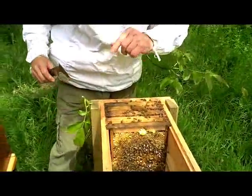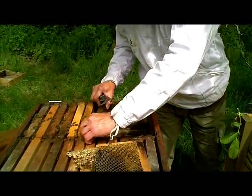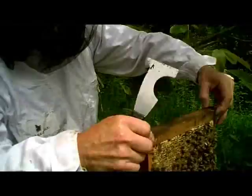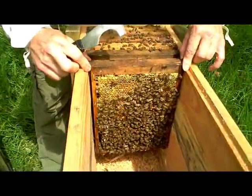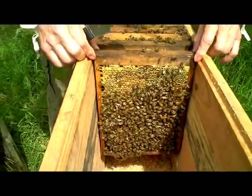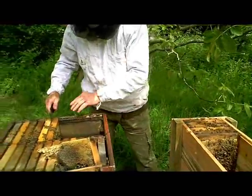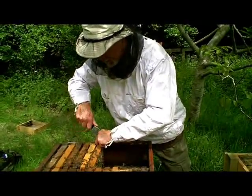The flying bees are now beginning to find the entrance — it won't take them long to adapt to this new arrangement. The extra depth of this box should give the bees a better opportunity to arrange their hive in what we perhaps consider to be a more natural way, which is to have more of a vertical drop than they might otherwise get in an ordinary framed hive. We'll see how they deal with that space. I imagine what they'll do is build longer combs, but of course bees may have their own ideas.